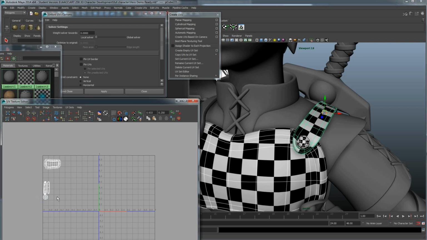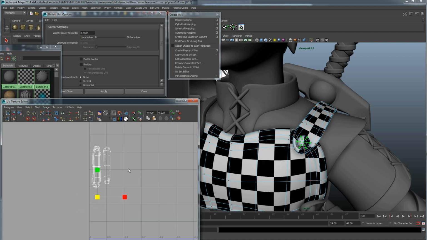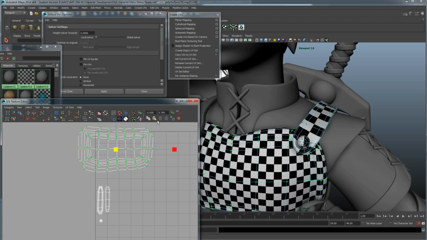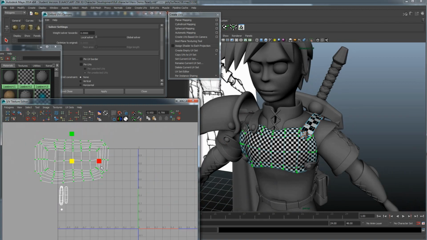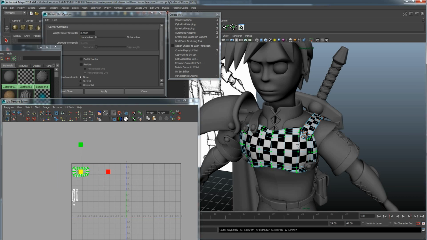So if I go to UV mode, and since these are almost slightly overlapping, I can just grab a portion of it, hold control, hold right click, and go to shell, and it grabs just that one piece. And then I can scale with the R button and make it even smaller so that the squares all match. If this square were larger, it's going to have more density, and the more density it has, the better resolution you're going to get with your textures. Unfortunately, it takes up a lot of space because they all have to fit in here. So if anything, the face should be the one that gets the largest percentage of the square. So you, in other words, want to try and make sure all your squares are the same size.